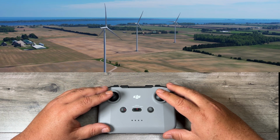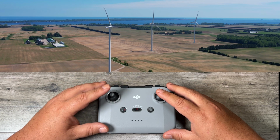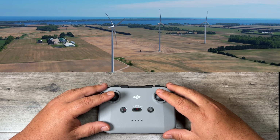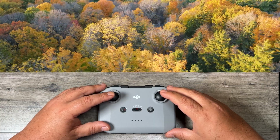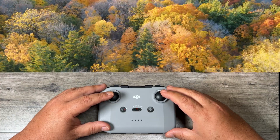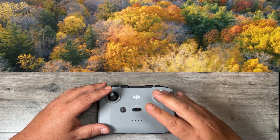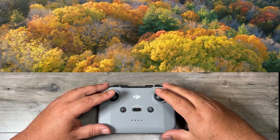Once you're moving sideways, we're going to basically use the same technique as when you're doing a full rotation, except we're not going to move it quite as much. You might have the right control stick all the way over, and then you're going to take the left control stick and move it in the opposite direction, but just slightly, not as far as you have the right control stick. And what that's going to do is get the drone moving sideways, but it's going to add a slight rotation. And usually the results look really good.